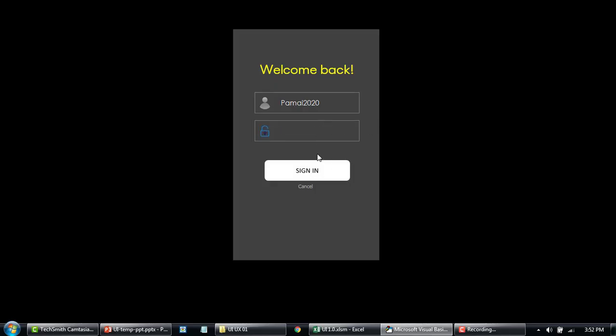And the other thing I want to say is, once you click on sign in, if you have missed out any of these fields, it will tell you to fill in the username and password. This is better in the sense that instead of popping up a message box that the user has to click again, I think it's better to give feedback here directly. Okay, you forgot to put in the password. So we'll write small code to add this sort of validation as well.